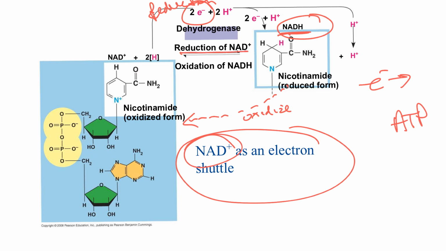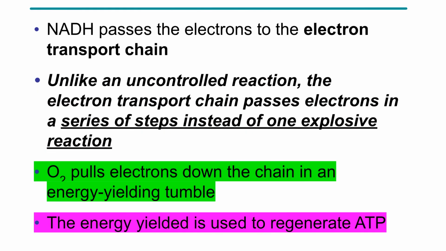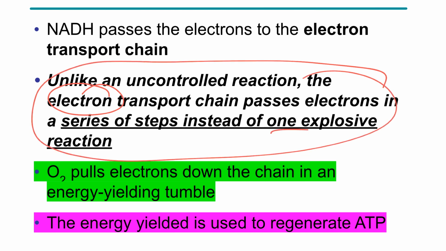So this is a reaction that can be reversible, and there's an enzyme that makes that happen. You don't have to know that, but there's an enzyme for each one of these. So these electrons that are going to be ripped off my food, if I just did that in one big step instead of a bunch of little ones, I would have an explosive reaction. But that would waste a lot of energy. And so what our cells do is they do this in tiny little steps, which we'll see.